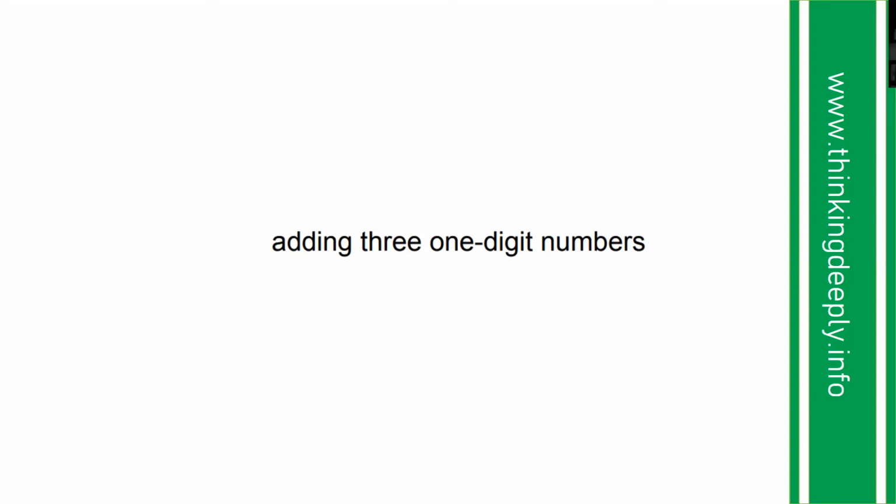So what we've seen already is that when we have combinations of 1 and 2 digit numbers and we want to add or subtract them, we don't need to use the formal written algorithm. And in fact, we can have pupils with a much better understanding of number when we focus our attention on alternative or mental methods and strategies. And the same applies for the addition of 3 one-digit numbers.